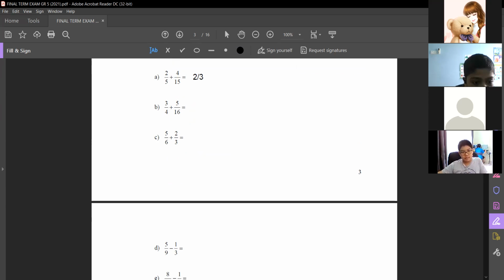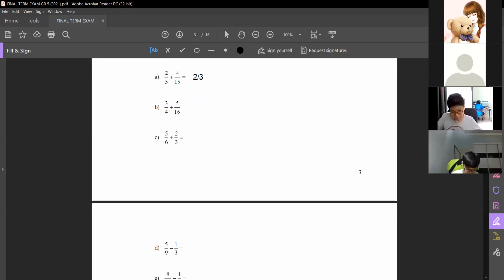See, this is a careless mistake. It doesn't mean you don't know how to do it. It's a careless mistake, not only for Daniela. Majority of the students didn't simplify. But few of you have simplified the answers. That's good to see. Your answer is correct.